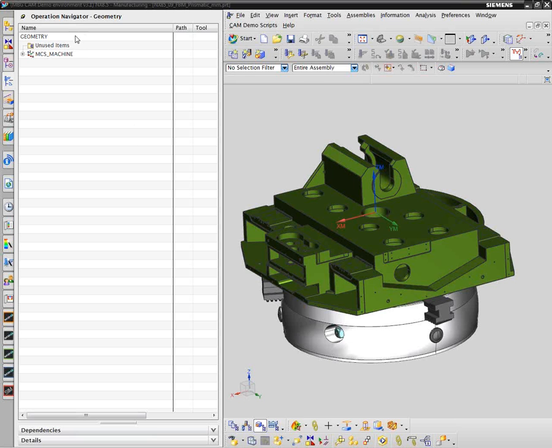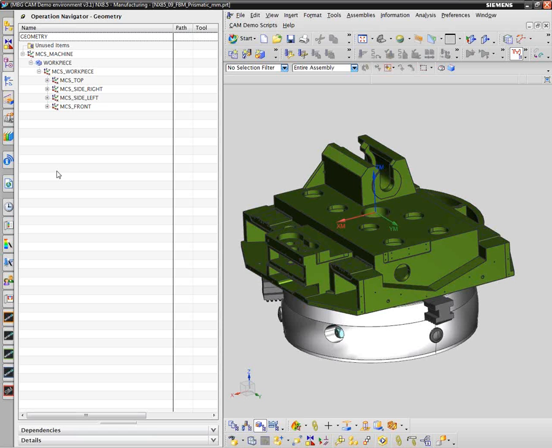What we're looking at first here is our operation navigator. The geometry view shows us all of our operations, as well as other top-level objects like our workpiece, our NCS machine coordinate systems, any of the coordinate systems that we have here.